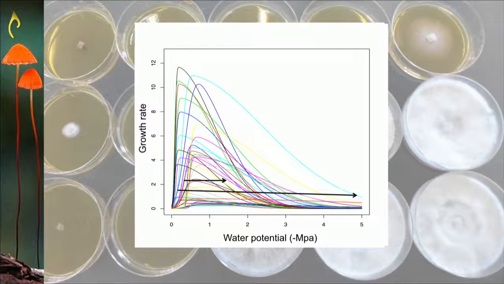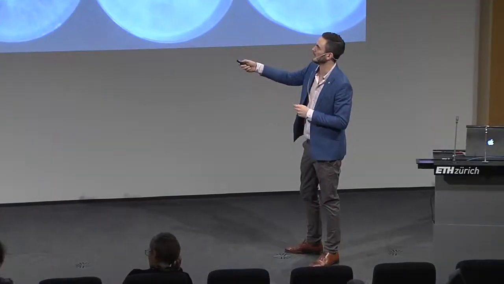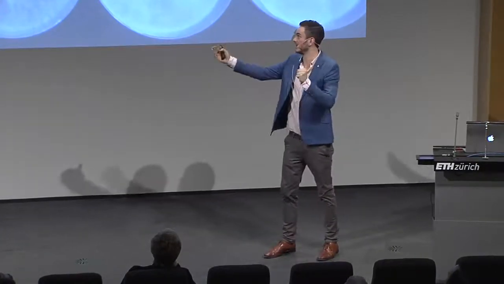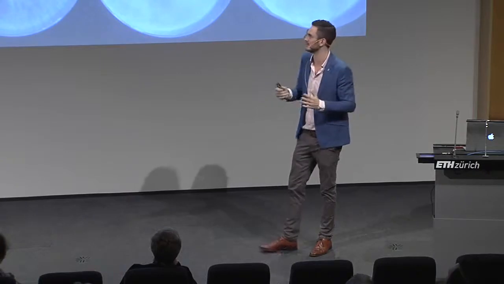And so this is a concept of a trade-off, a dominance-tolerance trade-off, which is certainly not a new concept in community ecology. It's a very old concept. The idea is simply that your ability to do something or to express a trait necessarily comes at the expense of your ability to do something else. And so we proposed based on this that the individuals that are able to live in the tropics are the ones that are able to fight, while the individuals that are living in the desert are simply able to tolerate stress. And the ability to tolerate stress comes at the expense of your ability to fight.